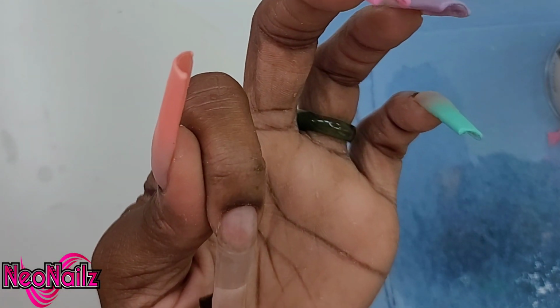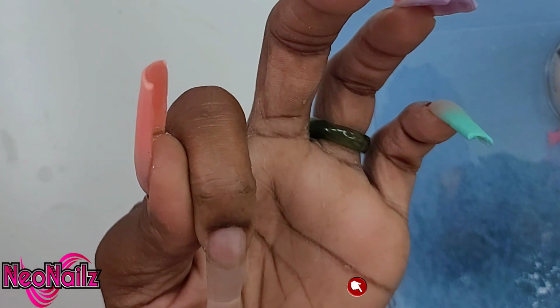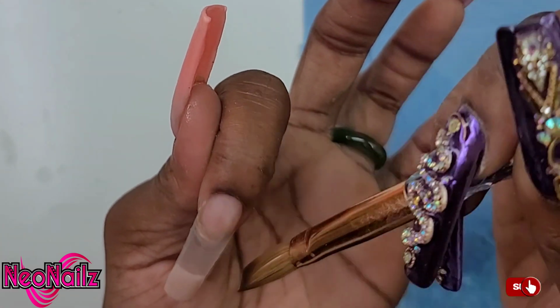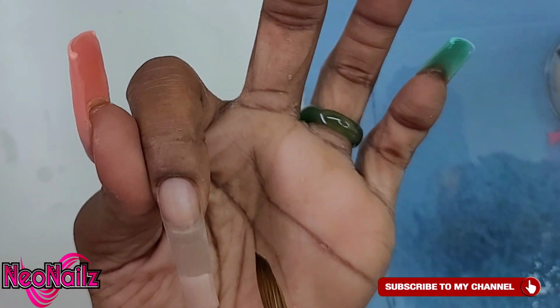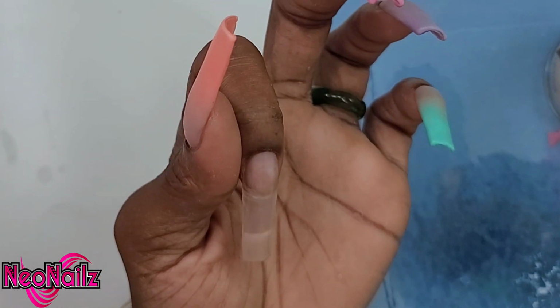Same thing, I'm going to be patting constantly to build up that nice square shape. You could see that the clear tip was not super square and sharp when I started. So that's my job with the new colors of acrylic, to just rebuild that shape so that I don't have to keep losing nail tip every time I reuse a set.